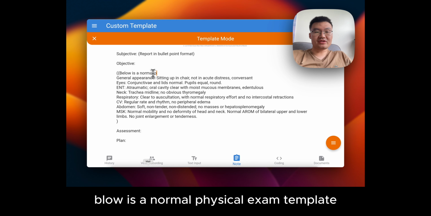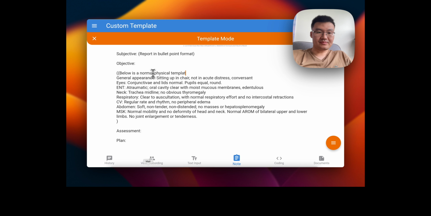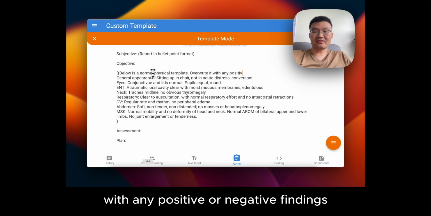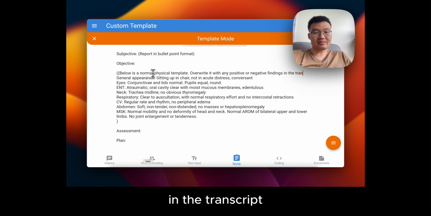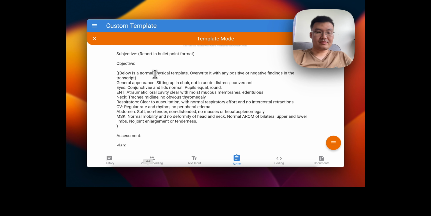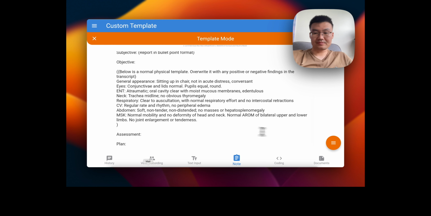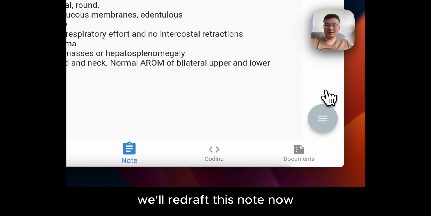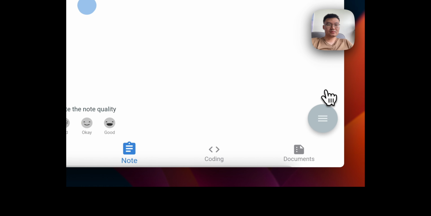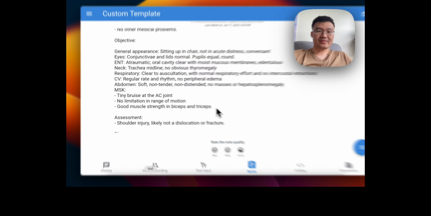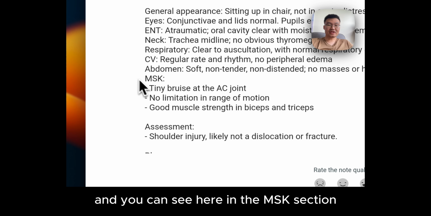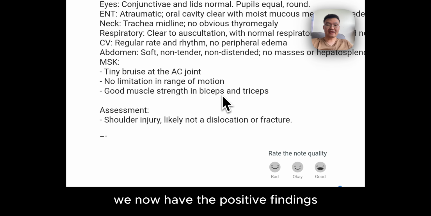Below is a normal physical exam template. Overwrite it with any positive or negative findings in the transcript. We'll redraft this note now. And you can see here in the MSK section, we now have the positive findings.